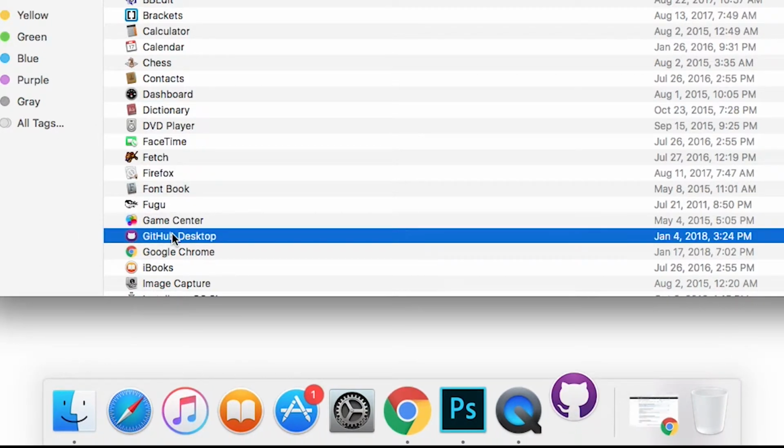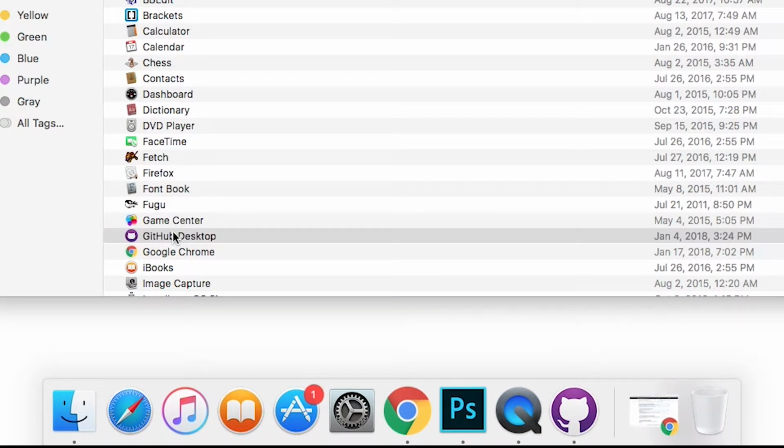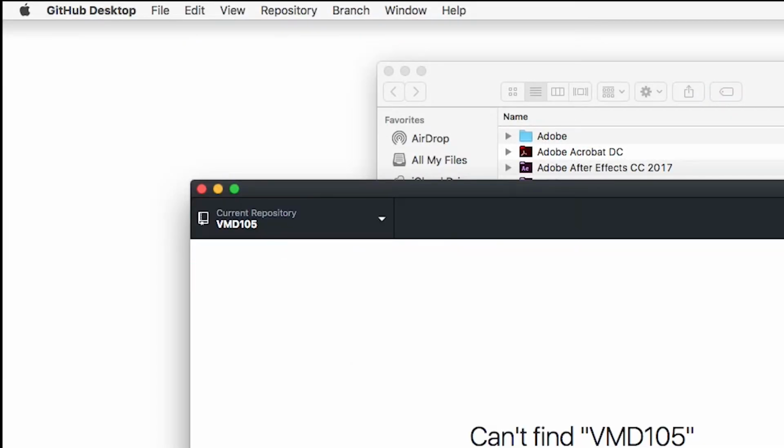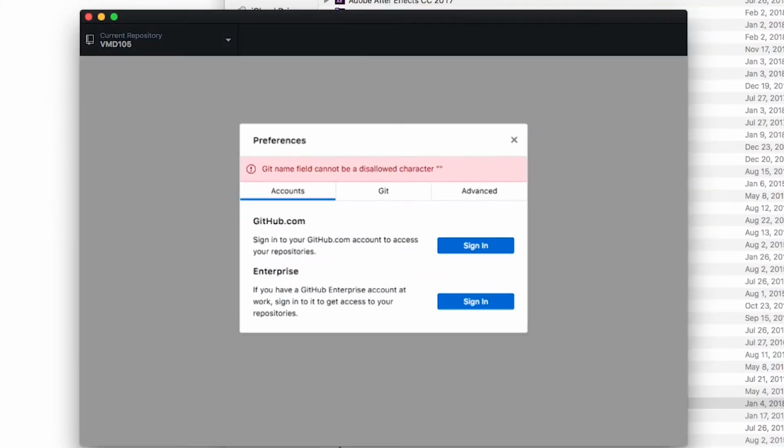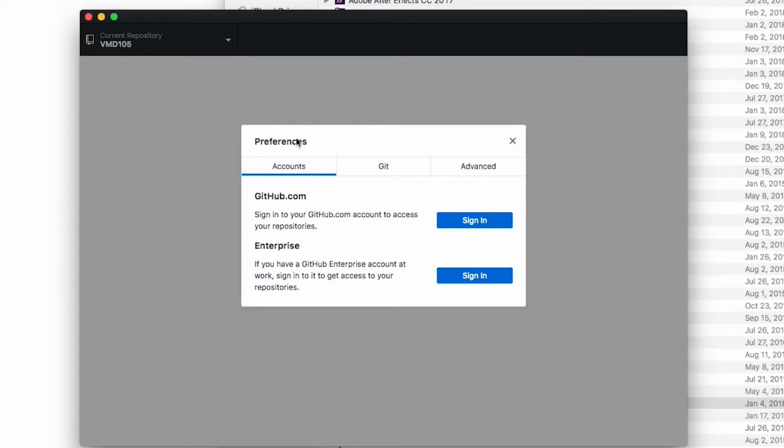Make sure you're logged in as you, because remember, especially if you haven't set up your own personal accounts, people share these accounts, and so make sure you're logged in as yourself.